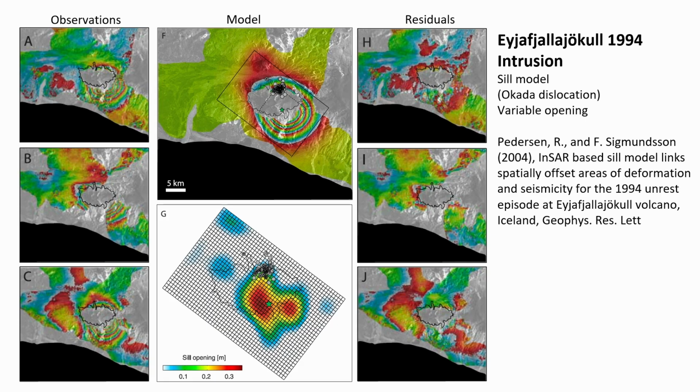Rather than just using one constant opening along the sill plane, the area of the sill is here divided up into patches. This is a common approach when interpreting deformation due to magma sheets. One begins with a simple model of uniform opening, but can then proceed to try to estimate the opening distribution. The lower panel in the middle shows a grid of the sill plane and the inferred sill opening distribution. This distributed opening sill model leads to the predicted model fringe pattern shown in the upper middle panel.